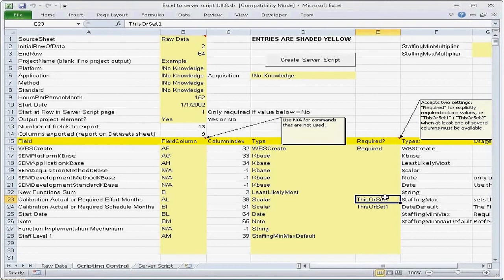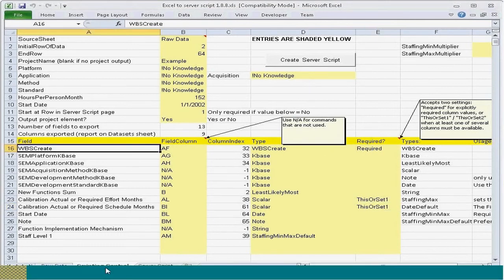We've got two this-or sets, so that's why we call them this or set 1, and we've got another pair called this or set 2. You can plop these wherever you want. And if it doesn't have one of these columns or the other, it's not going to count the record. You may have guessed that's the way the required keyword works too.